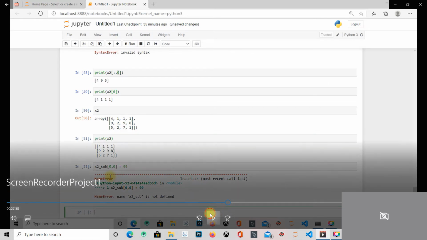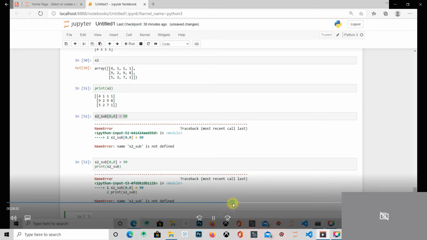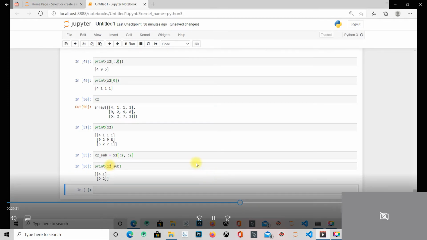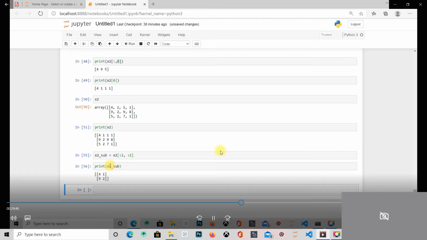Now I was just trying to create a sub, but it didn't work due to some typical error. I'm not going to look at it. Right now I'm creating a new sub part and we are just extracting the thing. I'm just creating a sub part here, column 2 comma column 2.